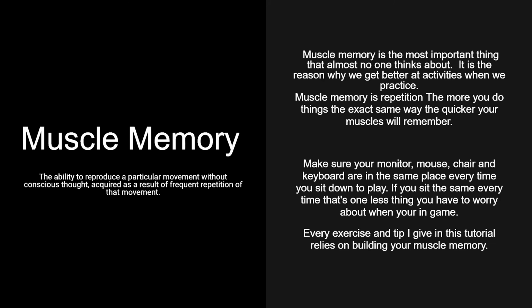Make sure your monitor, your mouse, chair, and keyboard are all in the exact same position every time you sit down to play. If you have them sitting in the exact same spot and you sit in the exact same way every time, it's one less thing you have to worry about, and your muscles can gain memory a lot quicker. Every exercise and tip I give in this tutorial relies on you building your muscle memory. It relies on repetition.